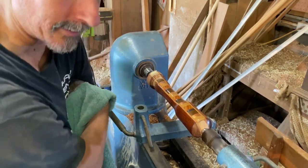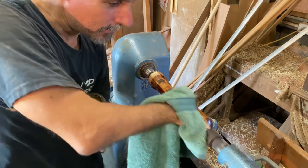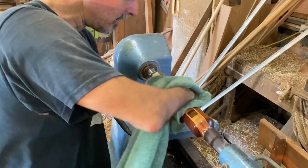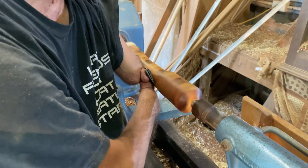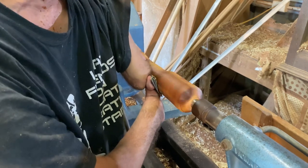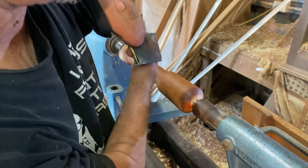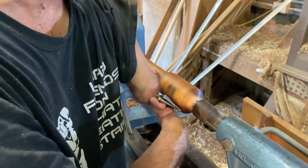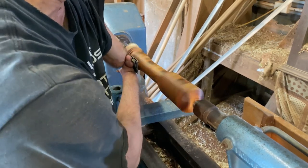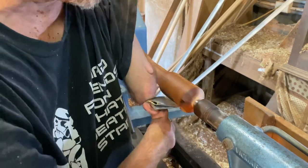Quality control, my friend - look at that, oh it's beautiful! So I always wet sand after I've oiled. That will fill up those pores - that way we end up with a far smoother finish, and any of those little imperfections, even any tiny little cracks, with that slurry I've got on there I can actually fill those. That way we're not dealing with an artificial filler that doesn't expand and contract at the same rate as the timber does. This will, because it is the timber.